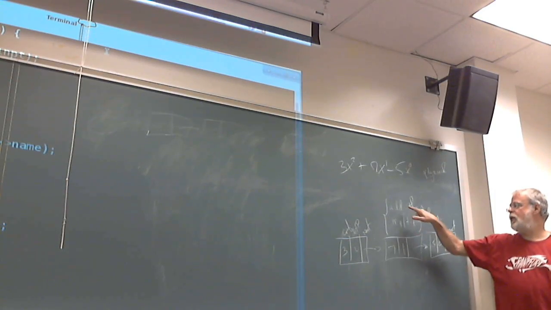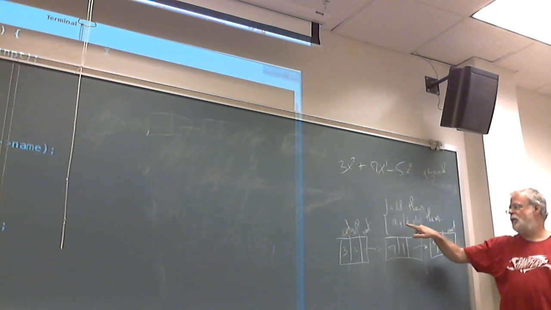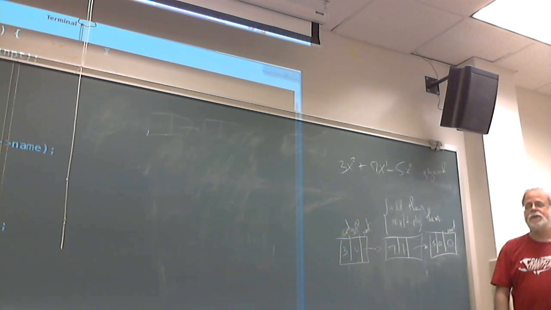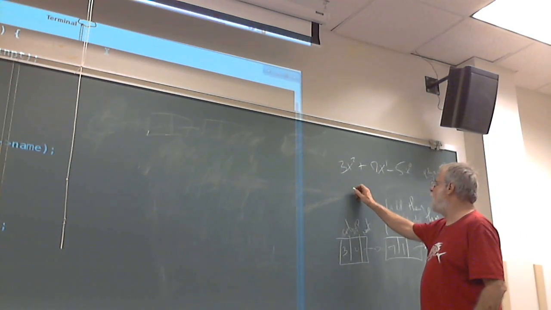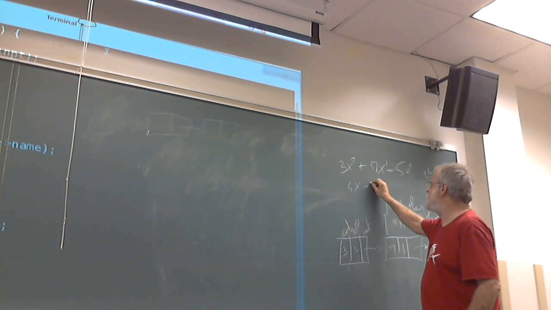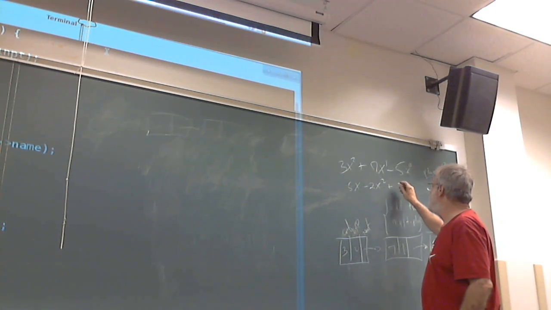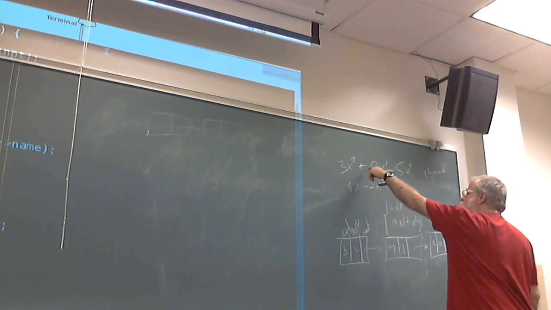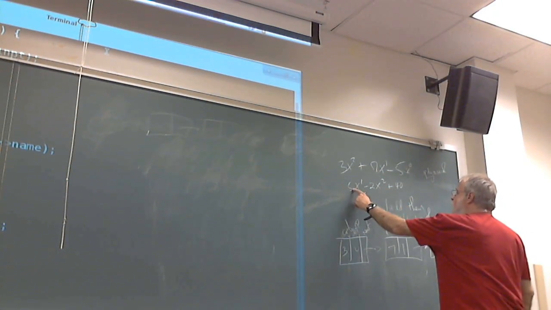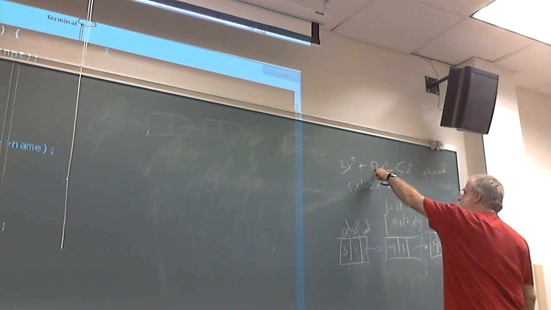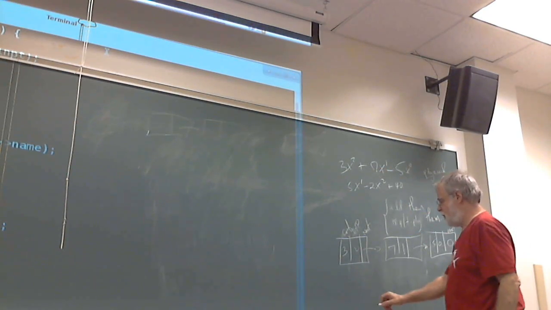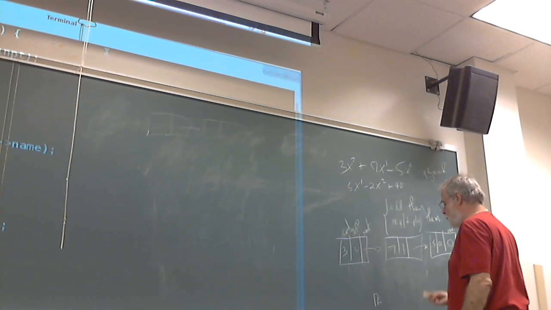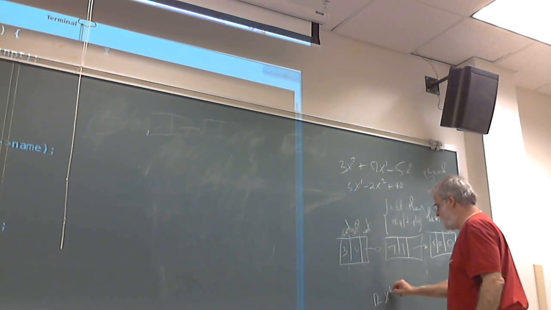And so we could then add polynomials, multiply. I mean, the rules are pretty simple here. Adding involves what? You look for like terms. So if I have another polynomial here, I don't know, 5x minus 2x squared plus 40. This and this are like terms. They're both x to the first, so I combine them. 5 plus 7 is 12. So the result would be 12x to the first.